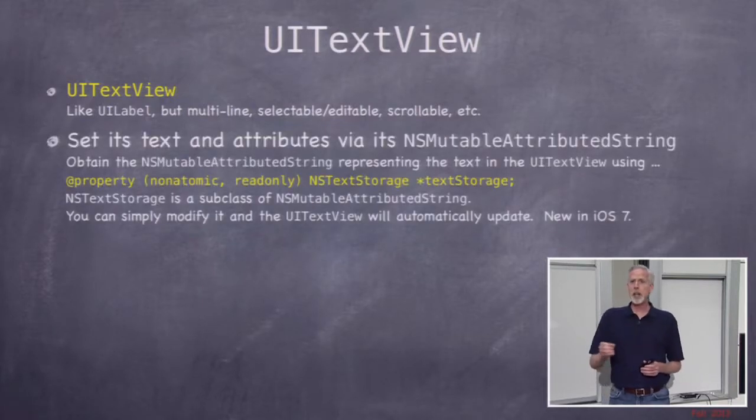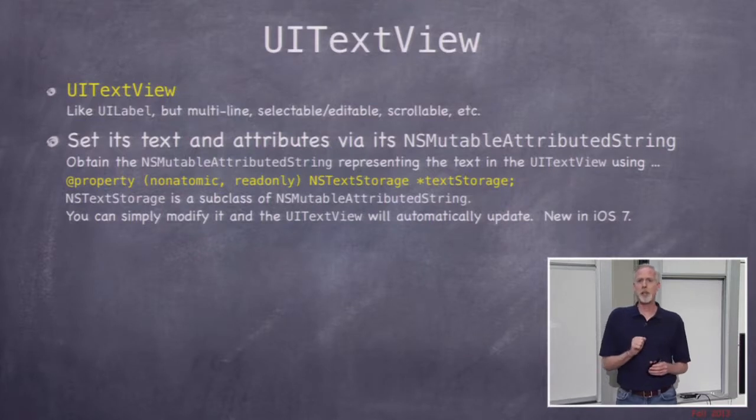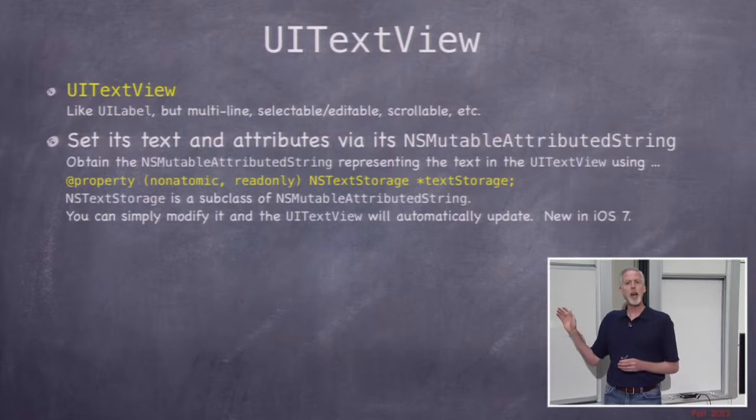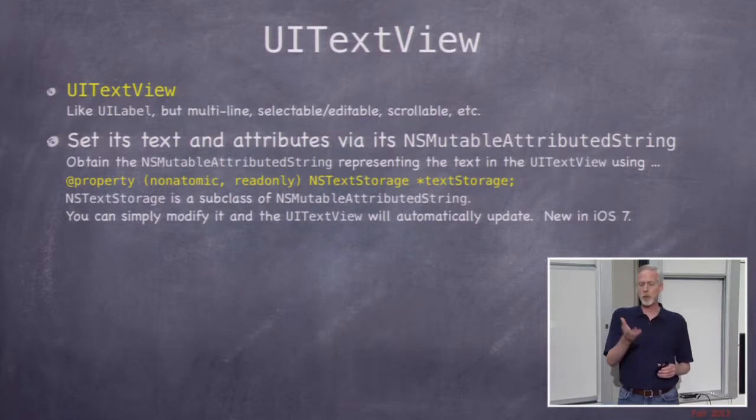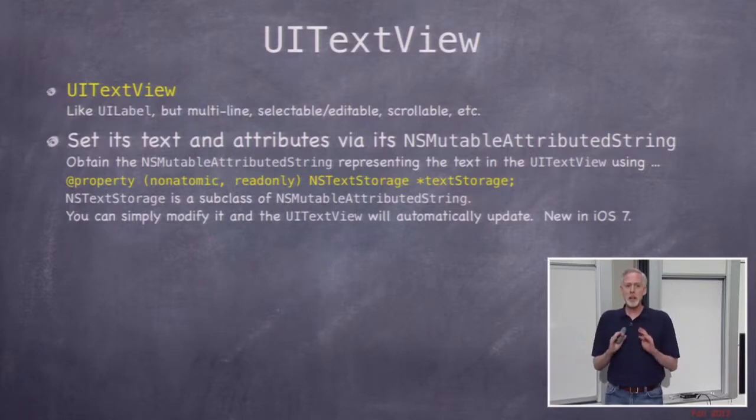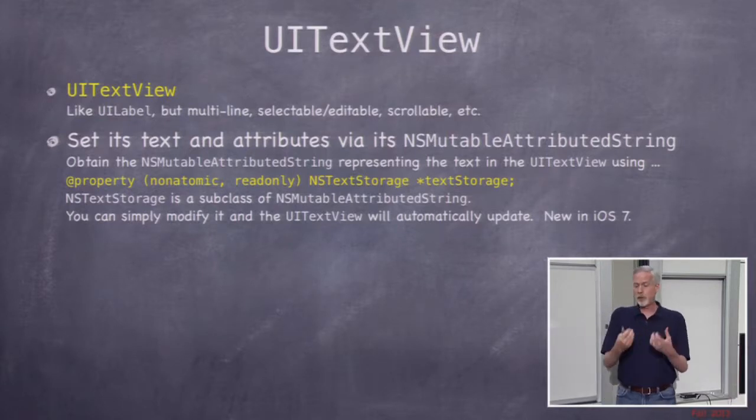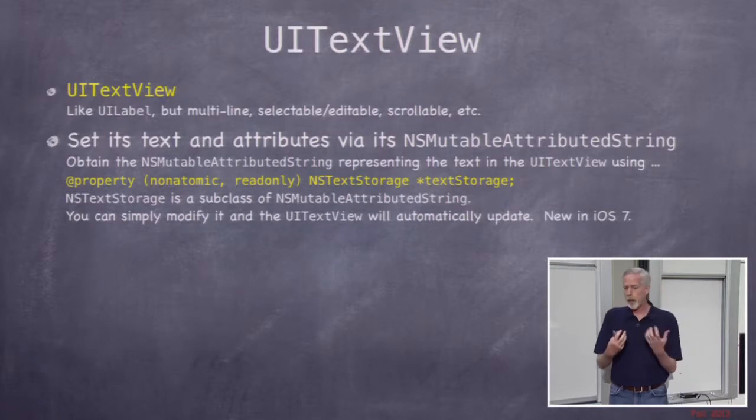The way you use it is that it has a property called textStorage, which is an NSTextStorage. NSTextStorage is a subclass of NSMutableAttributedString. So you get this text storage, and you can just start setting attributes, or if it's editable, the user will start editing it, and the attributes will just show up on this mutable string. It's a super great programming interface, new in iOS 7. Having a mutable attributed string be just vended like this by UITextView and editable on the fly by both the user and by you is all new, and it's really incredibly awesome and easy to use.